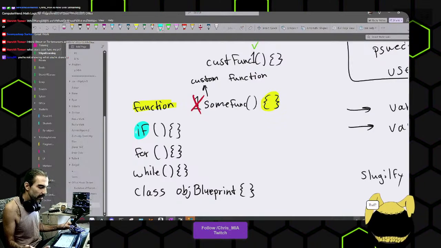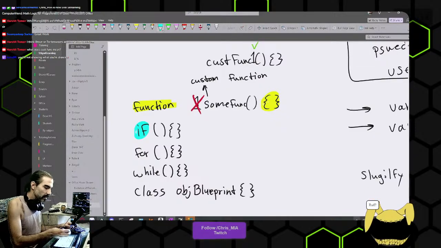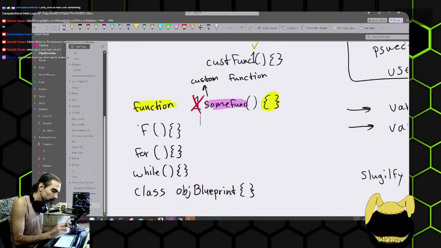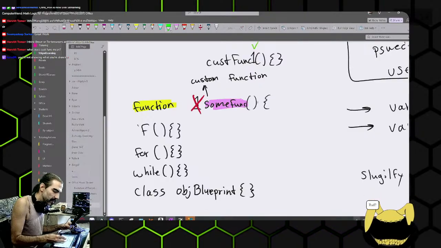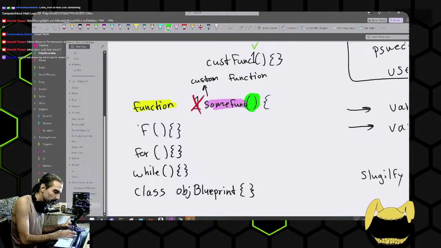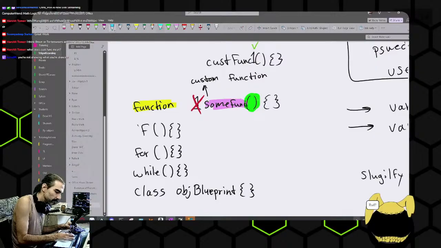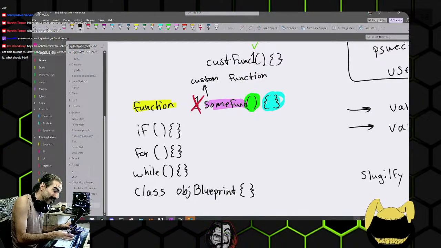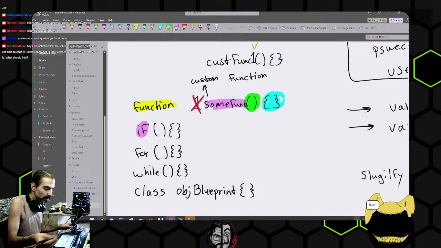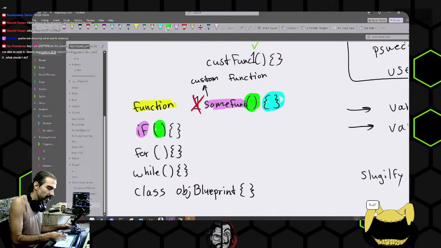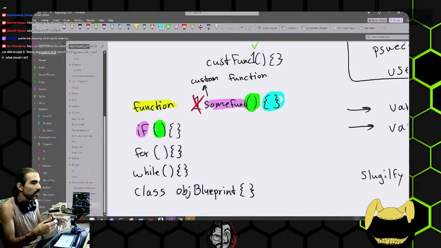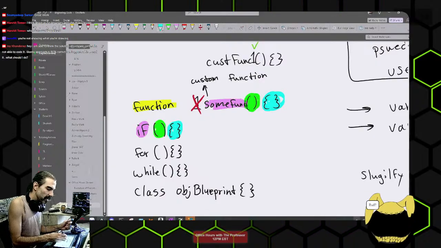But once you see that every single kind of structure is similar, it's a sense of the name of something, and then you have a set of inputs, and then you have an output. Oh, wrong color. And it just follows that flow. You have an if that already exists, so we can't really modify, but it is still a name of something, right? And then you have the input values of whatever that's supposed to check. As far as logical, in this case, it's checking if this situation in parentheses is true or false. And then we do something based on that situation.